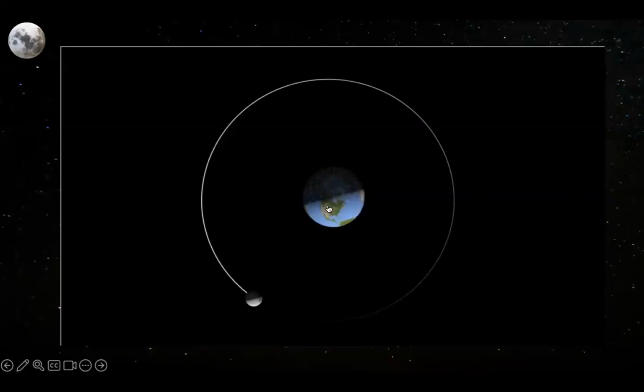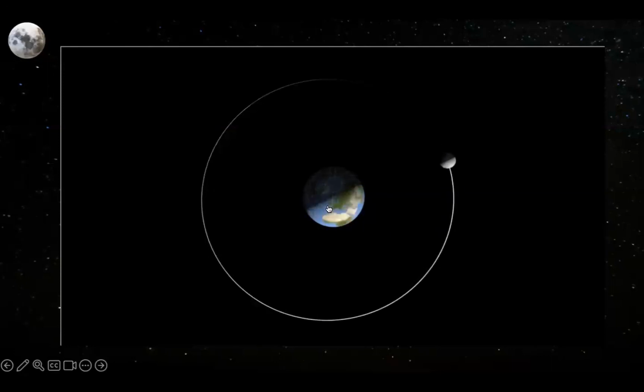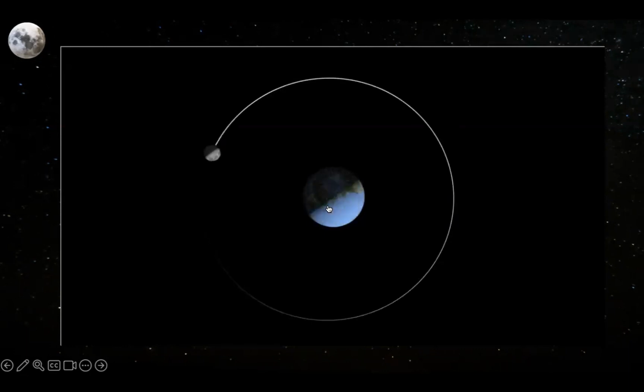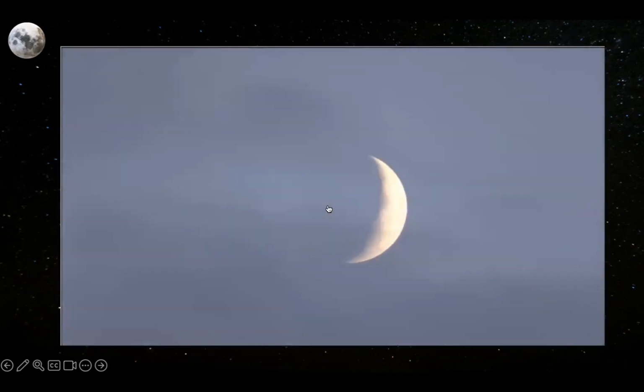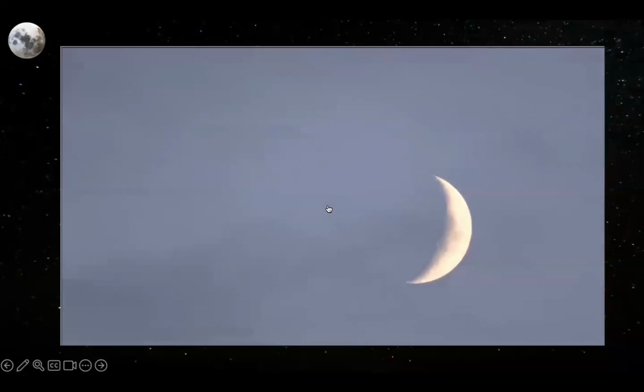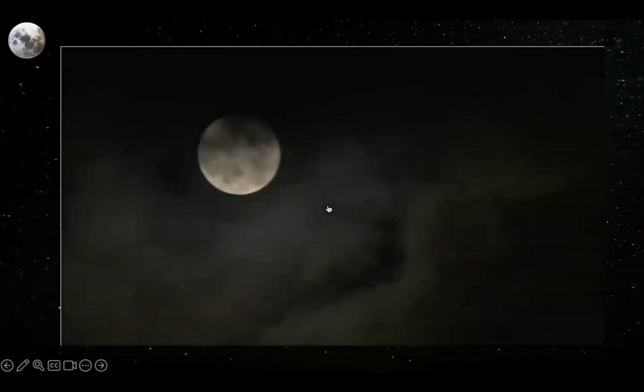The moon orbits around the Earth, much like the Earth orbits around the sun. However, while the Earth takes about 365 days to travel once around the sun, 1 year, the moon completes its orbit around the Earth in only 29.5 days, or about 1 month. That's actually where the idea of months came from, the time it takes for the moon to complete one orbit around the Earth. And the words moon and month come from the same root.